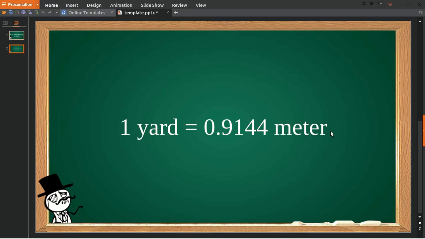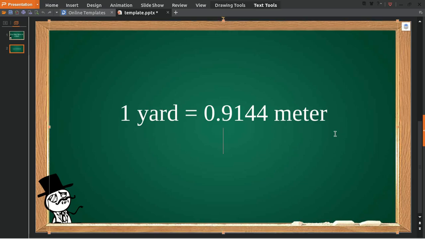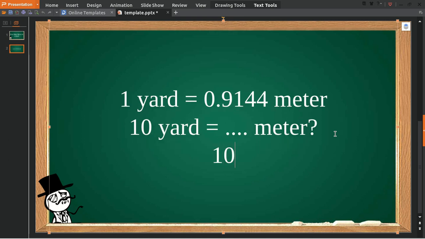In case you want to know how to convert one yard into a meter with another number, for example 10 yard, you want to convert into a meter. So how many meters you will have in 10 yard? Okay, so for this problem you need to multiply 10, which you have from you, with one yard.